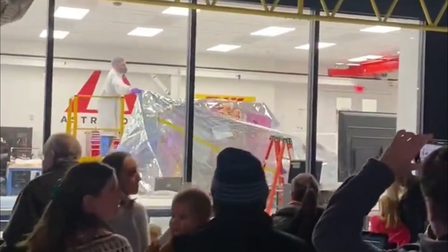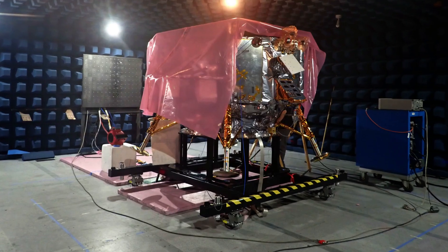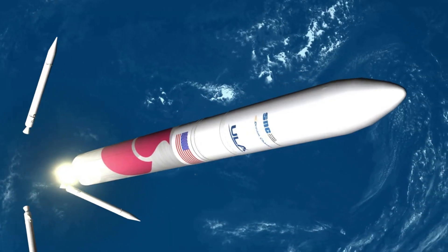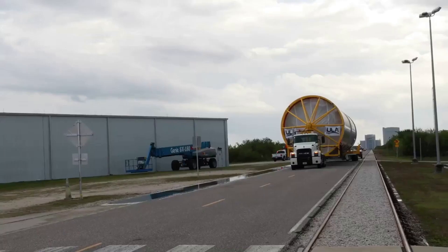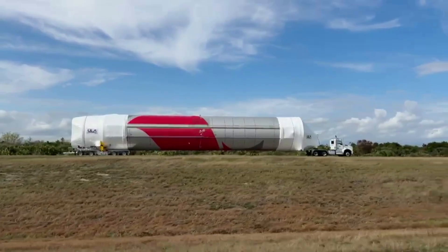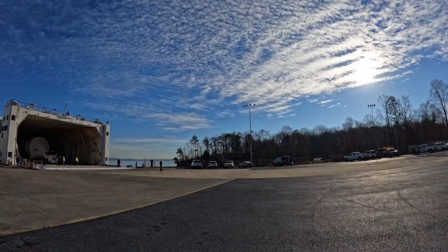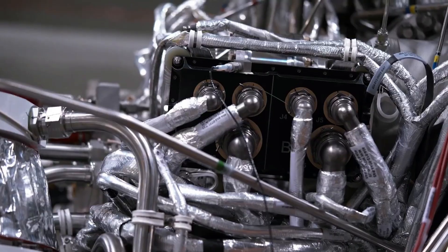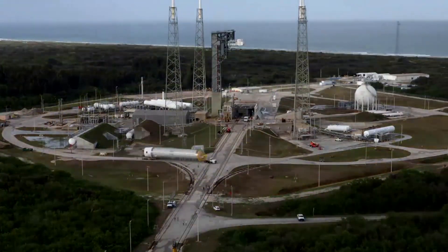Following the successful final testing, Astrobotic and the other payloads will be installed on the launch vehicle. Astrobotic is the company with the primary payload for this mission. In the past, they have also caused some significant delays and forced the launch to be pushed back. However, one of the last updates received from them was in November and stated that the team and payload were now ahead of schedule. It's important to point out that Vulcan's delivery is later than expected — ULA said they expected Vulcan to arrive at the launch site in November and complete final testing in December. At this point, they are about two months behind and still targeting a first quarter launch.